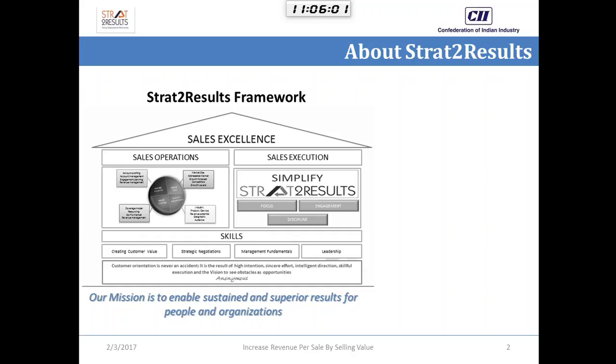But over a period of time, as business demands grow and as revenue demands grow, profitability demands grow, it becomes tough just for good or excellent salespeople to keep on growing. So you also need a very strong back-end sales operation, and that's where we spend a lot of time consulting. It's mostly about what's your market, how much of it can you address, how much of it are you willing to address, is your sales organization structured to be able to address that market appropriately? What are your go-to-market strategies? Those kinds of areas. But that's still very much in the blueprint space.